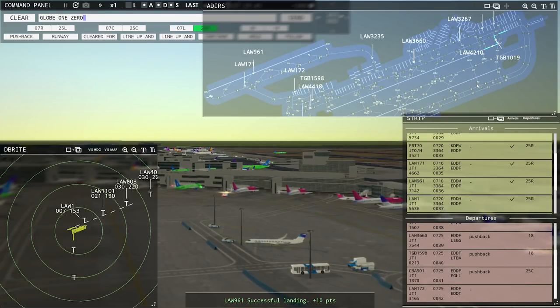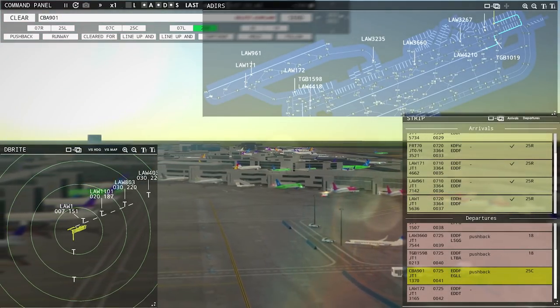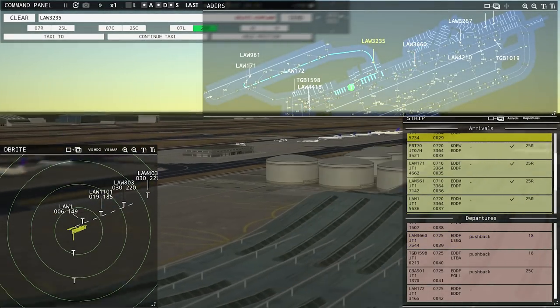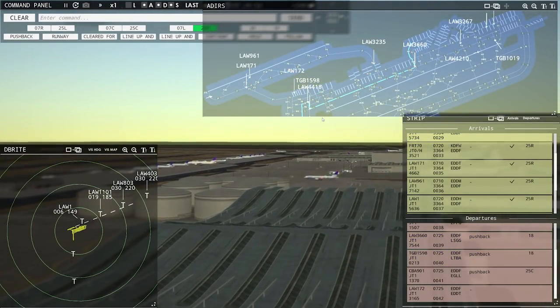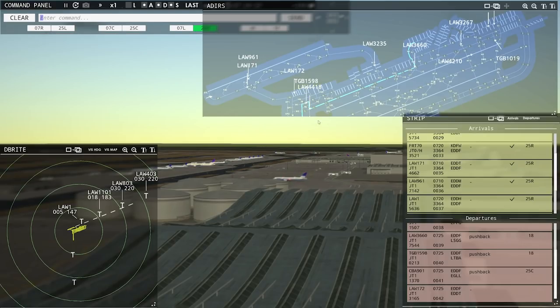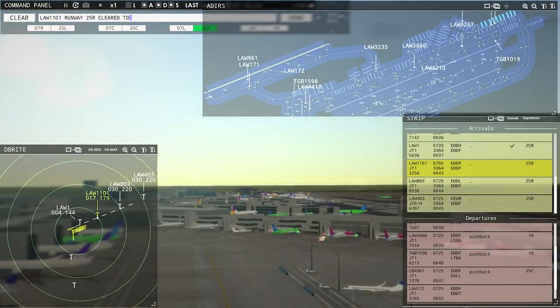Globe 1019, runway 25 center, line up and wait. Runway 25 center, line up and wait, Globe 1019er. Okay. That'll work. That's working. That's happening. Latitude 4418, continue taxi. Continue taxi, latitude 4418. Latitude 1101, runway 25 right, cleared to land.